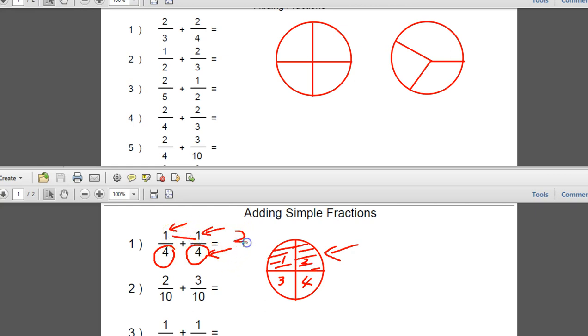So it's 2, but you cannot just write down 2 slices because you're referring to 2 slices out of 4 slices. Now also show them that 2 out of 4, if you look at this pizza, is actually half, isn't it? So it's actually half of a pizza. And then following from there, do a few more.